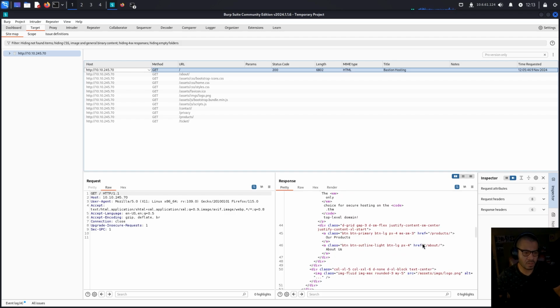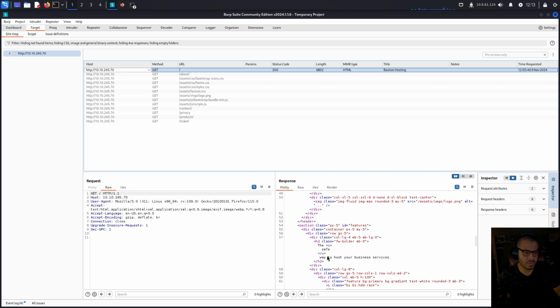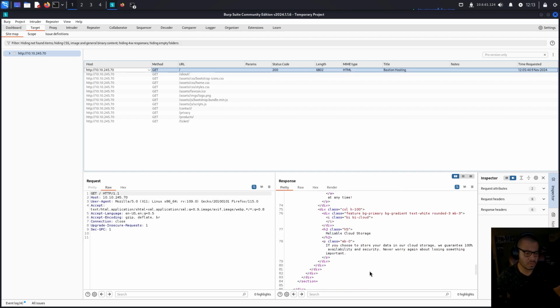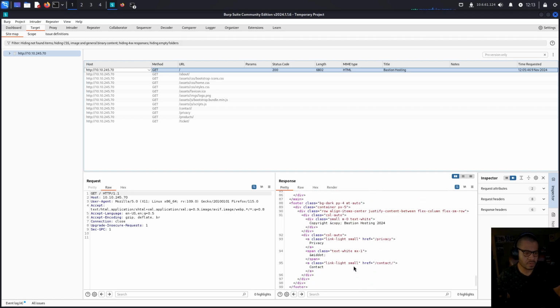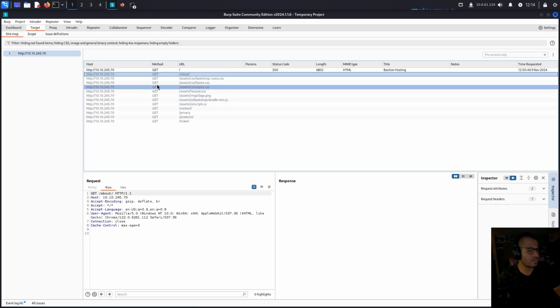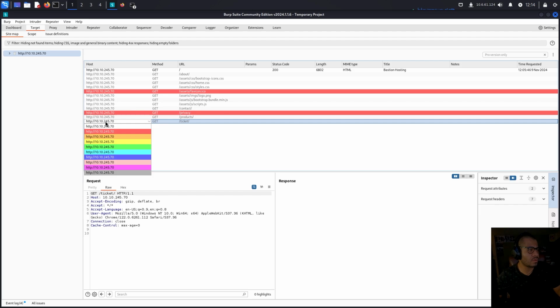Then this one about, no images. Section secure. There's another link. So the footer, privacy, contact. So if I go to about, there's nothing here. What does this mean? Ticket 3.